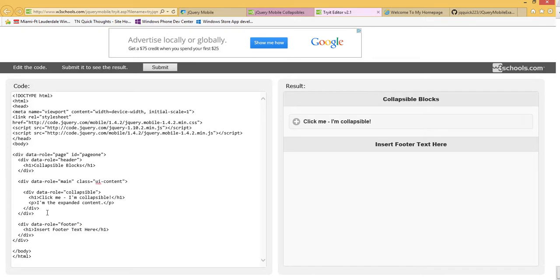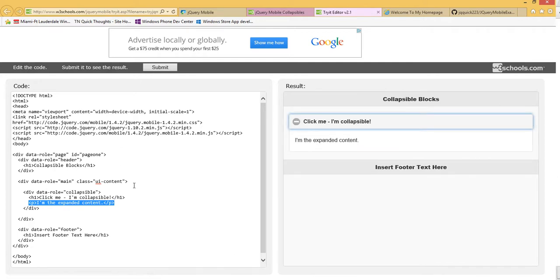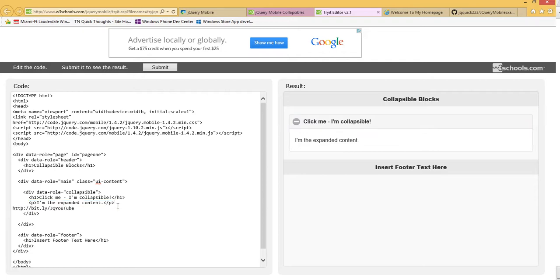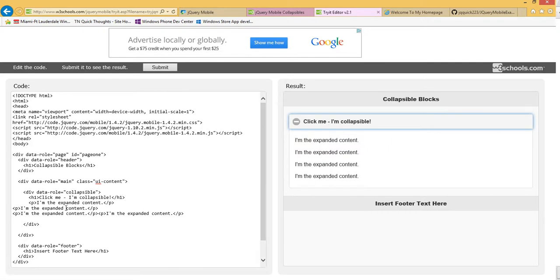And then inside of this main, they have a div with a data role of collapsible. So that's all we have to do, all we have to add to be able to set up a collapsible. And then underneath it, it's got its header. So right after that collapsible definition here, we're going to put a header, and that's what's going to show up here. And then anything below that will be what gets shown when we expand the content. So if I click here, it shows this tag here. And if I copy and paste this a couple of times, you'll be able to see that, and this doesn't look great, but whatever. If I submit this, you'll be able to see when I click to expand, it's showing everything defined beneath its header, right? So anything we define below.